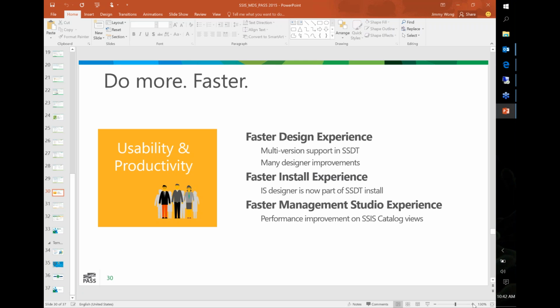you will know that you actually need to have a specific version of VS and the SSDT to manage a particular version of SSIS. Let's say if you are using SSIS 2014, you need VS 2013 plus the SSDT. If you are using SSIS 2012, you need a different version of VS plus the SSDT, etc. Right? And this is extremely painful for customers maintaining multiple versions within the company, as well as consultants.